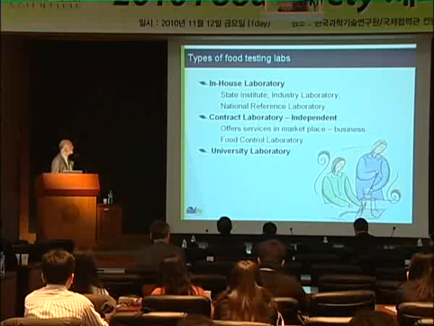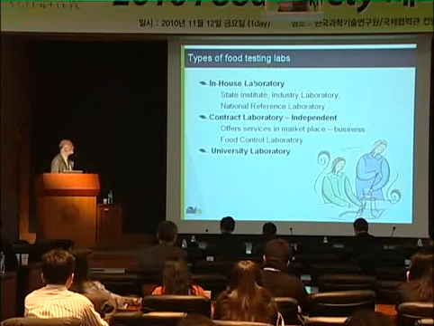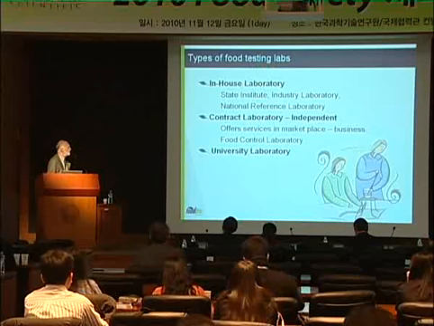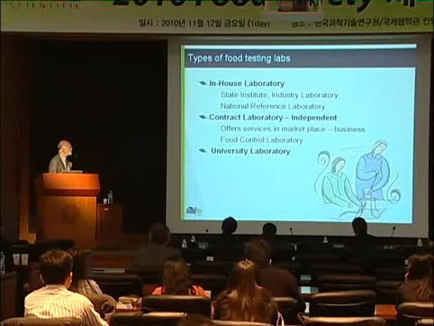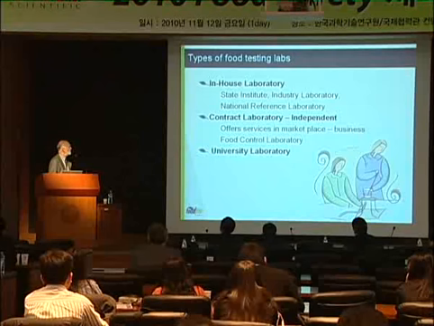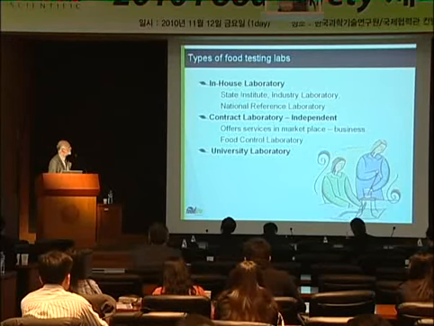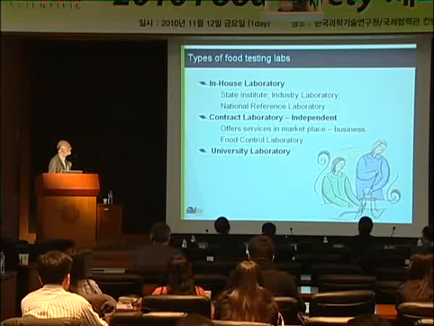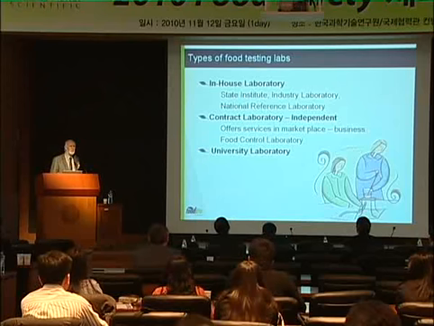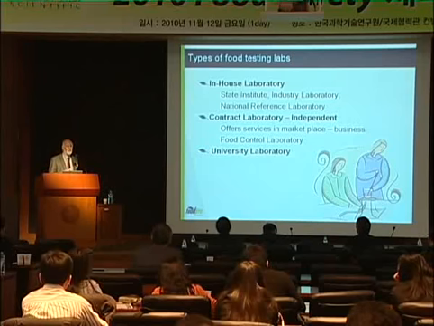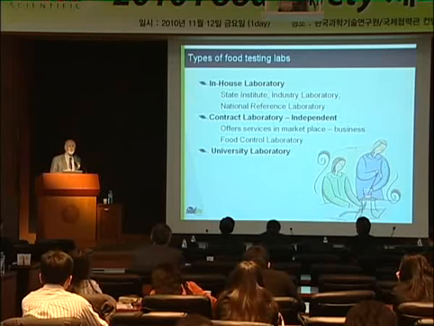So we've divided up the food testing laboratories into three categories. They're somewhat artificial distinctions, but you'll see in a minute where this categorization has come from. So we've firstly got what we call in-house laboratories. These could be state institutes, they could be industry laboratories or reference laboratories. And this type of laboratory has an internal customer. So the customer is part of the same organisation. So the person asking for the analysis is part of the same organisation that's doing the analysis. This is the in-house laboratory.